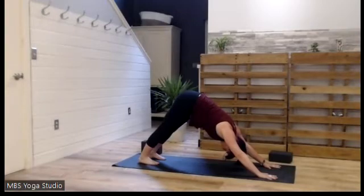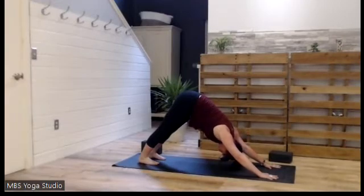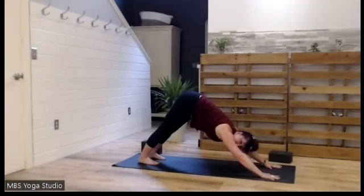You can see our Sun B steps things up a little bit. Warms you up. Gets everything moving. One more breath. Full exhale out.